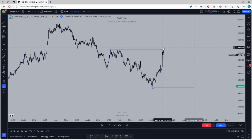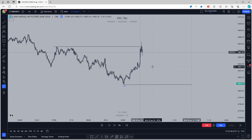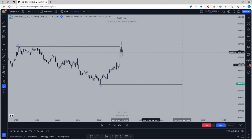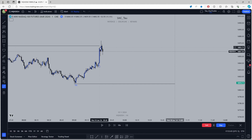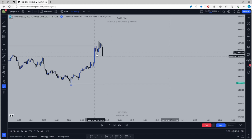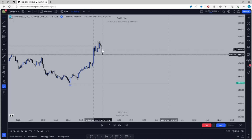I rambled on a little bit, my apologies, but Wednesday's trade is similar to yesterday, Tuesday, right? We had opening price push higher, manipulate over these buy side liquidity. It was relative equal highs. And if you've seen my Quit Your Job in 90-day series, you know that when I'm scalping this model, this is what I'm normally looking for. I would look for this kind of manipulation, then wait for a shift in market structure, which is presented right here, a fair value gap, and then I would enter short trades targeting the next strong liquidity, or 20, 30 handles, or 5 to 10 handles on S&P 500.